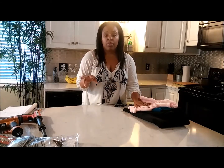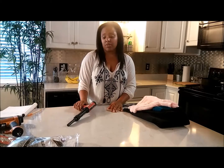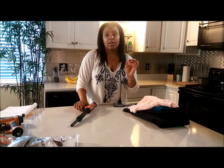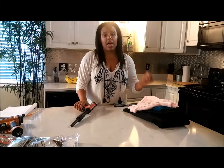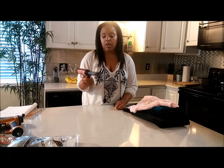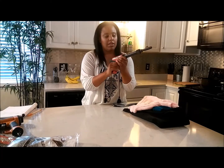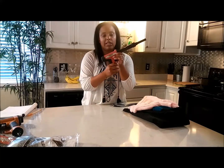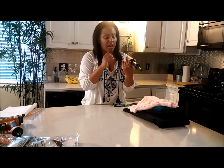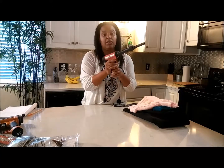So I'm going to put 3 more things up on eBay this month. And these 3 things I actually had in the house. So when you're thinking about getting into this whole reselling thing, consider just finding things you have around the house and putting them on eBay. This is not a gun. It is a tool. It's actually called a powder actuated gun. So it's a nailer, but you put powder inside. I don't even know how it works, which is why I'm selling it, because I clearly don't need this tool.